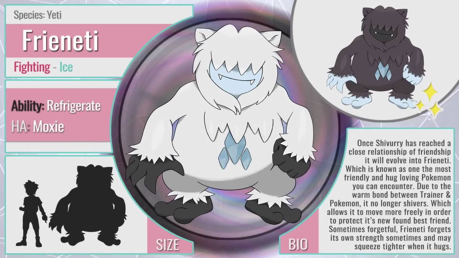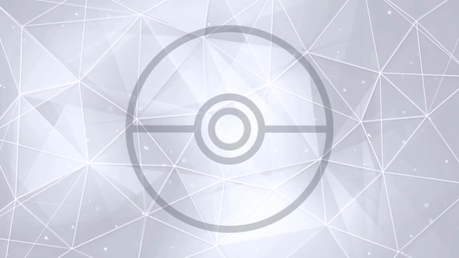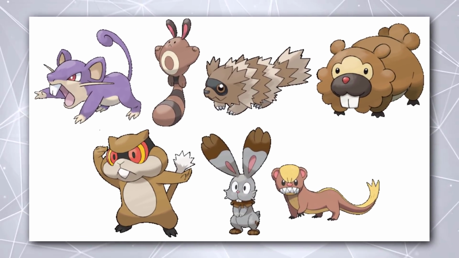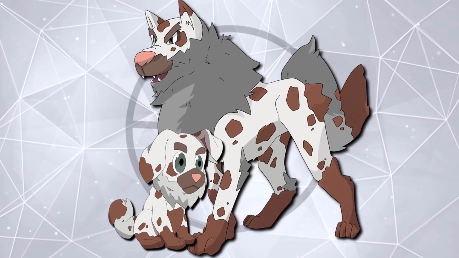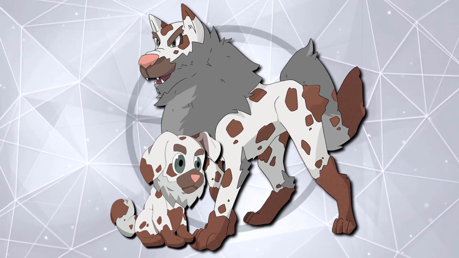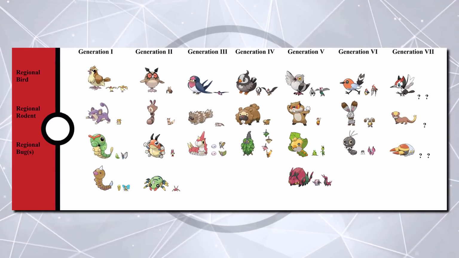So with that being said, here's an even better Fighting and Ice type. Now next up is a Pokemon I should have made earlier, which is going to be our regional rodent. Of course, I did talk about how our regional dog is something that you can catch very early in the Neous region, but we need to have that identifiable rodent in the region and something I can give to the evil team.